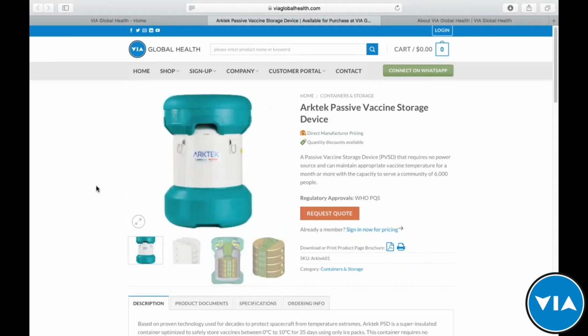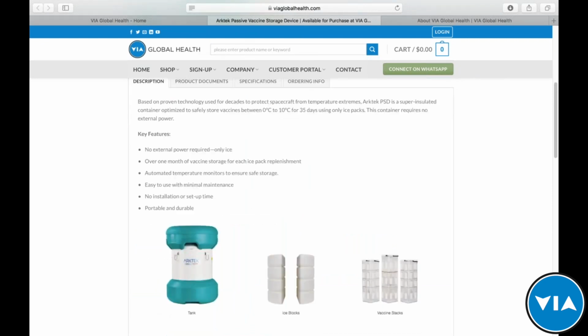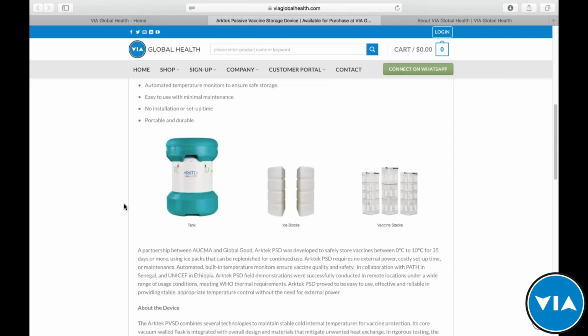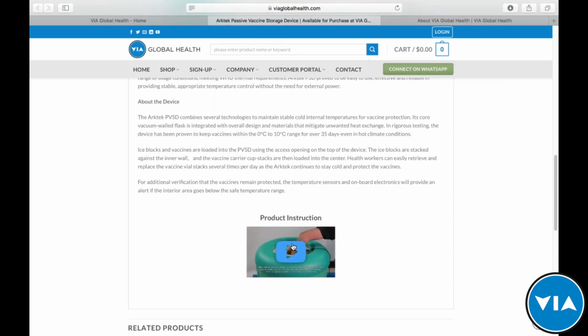Then there's a longer description of what the product is, what it does, any key features, and specifications. Again, here are the components involved. It talks a bit more about the history of the device as well, and any product instruction. And once we finish this training, we'll take that video and put it on here as well so that you can watch it again or share it with any customers you have.